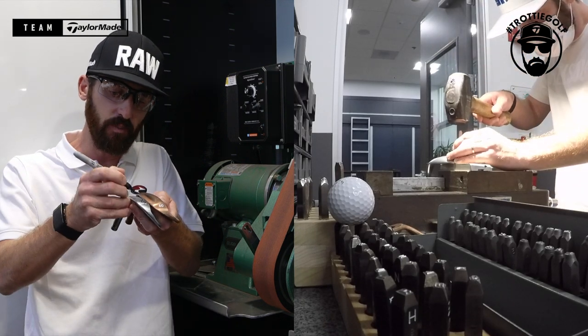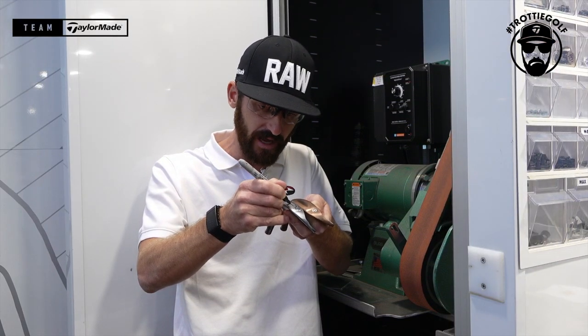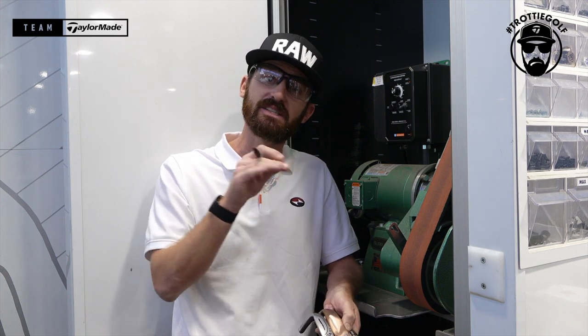Then the ATV piece, you mark where you would like that, and that is a channel down the middle. A lot of players like it for bunkers, to be honest, and they like the second bounce section to give them that push of the sand through.